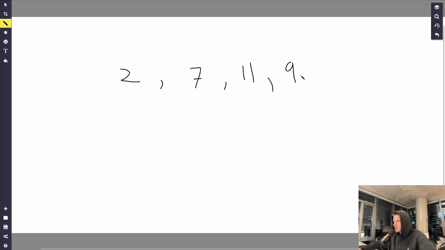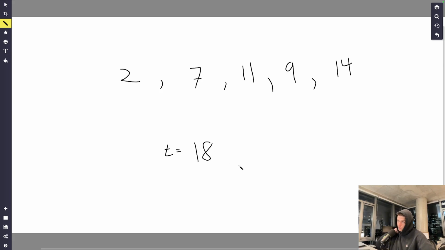Say this is our array, and let's add one more number actually. Then say they want us to find the target. We'll just say the target is the sum of these two, 18.